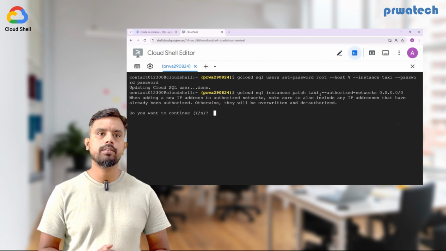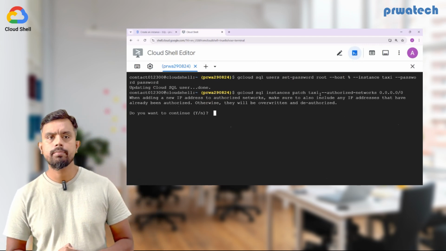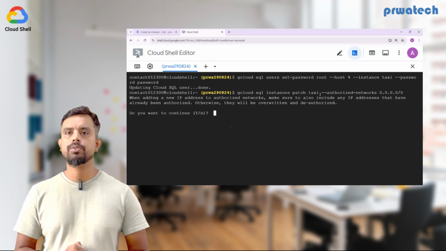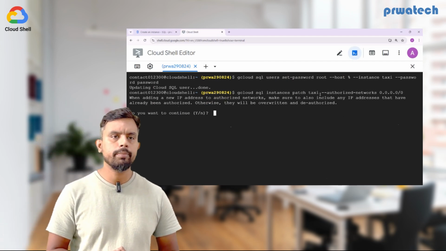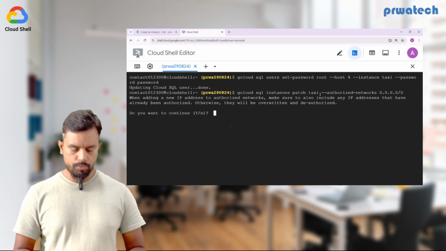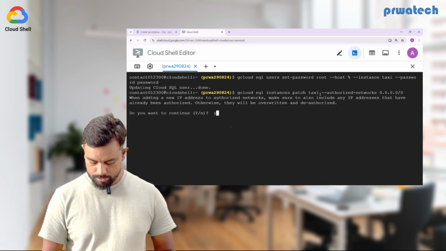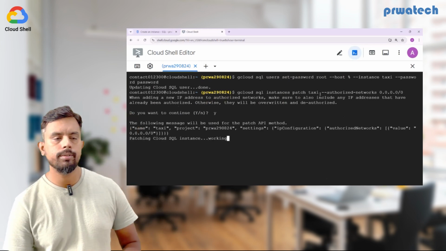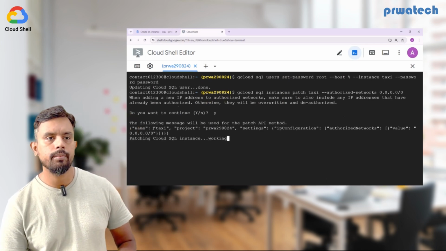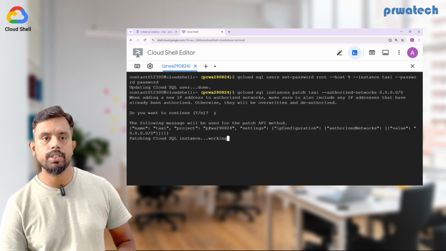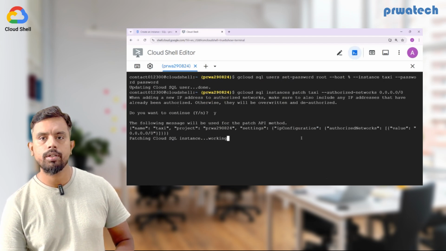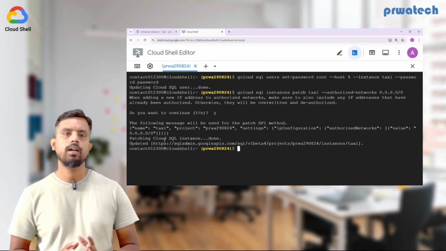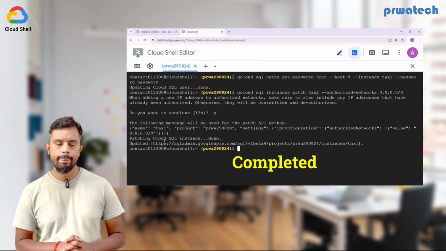It asked me that when adding a new IP address to the authorized network, make sure to also include the IP addresses that have already been authorized. I want to continue with the same, so yes. You can see the project name, taxi, and the authorized network value 0.0.0.0/0 because we have set the same, and now it's completed.